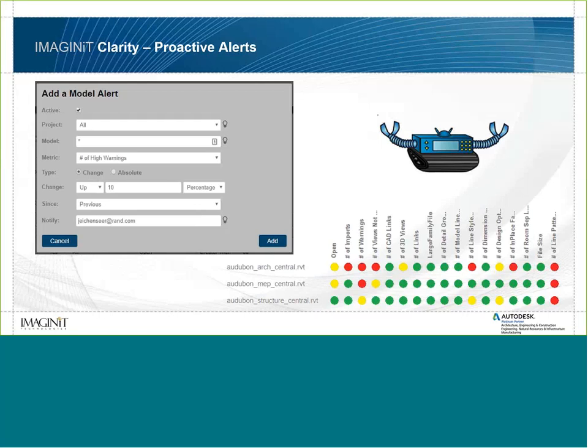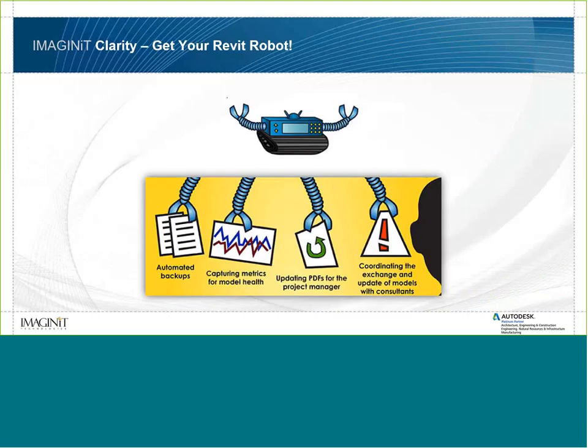So there's an incredible number of things that we can have our robot help us out with. Sending files, receiving files, capturing metrics, automation of all those different elements, saving 280 hours per year per project annualized, and put that power to help you out. So I'm going to say that's all of the types of things that we've got with the Revit Robot. Let's get this robot out there for good and to your advantage.